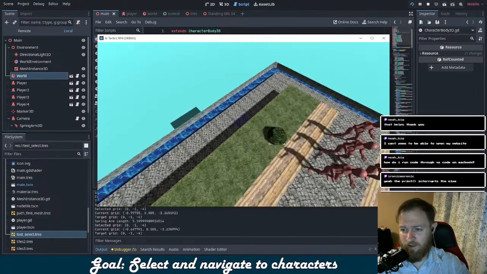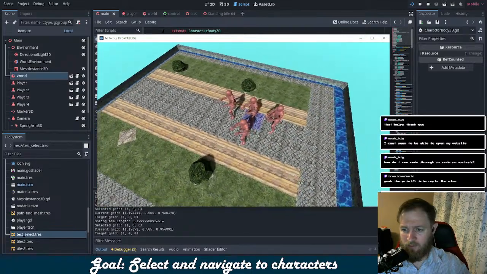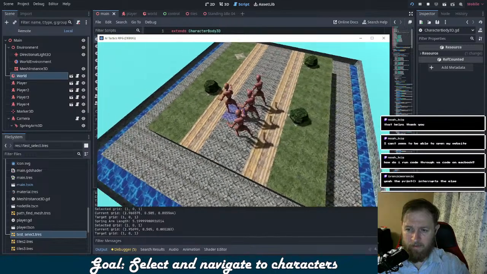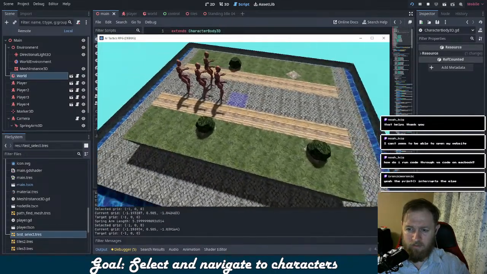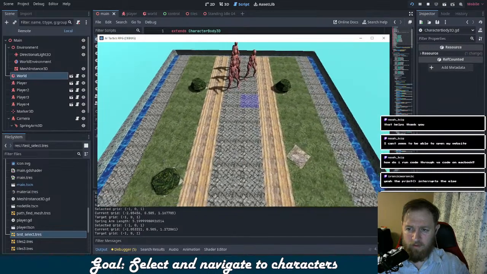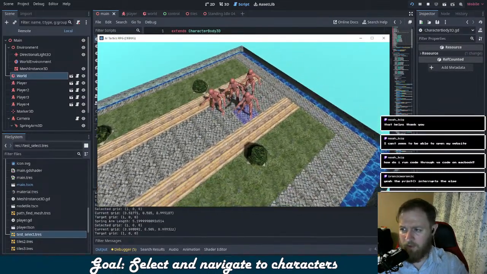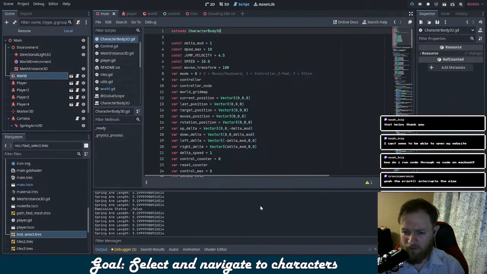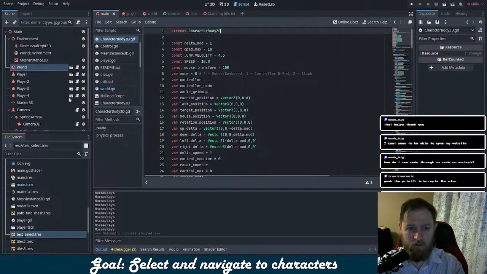I mean, it does kind of feel like you lock into place when you're controlling it because it changes the controls. So maybe it's not really a bad thing. I don't think it's necessarily a good thing though. I'll work on that later. It's not what I'm working on right now. Right now, I want to, if a character is there, oh man. I want to highlight. Don't get distracted.